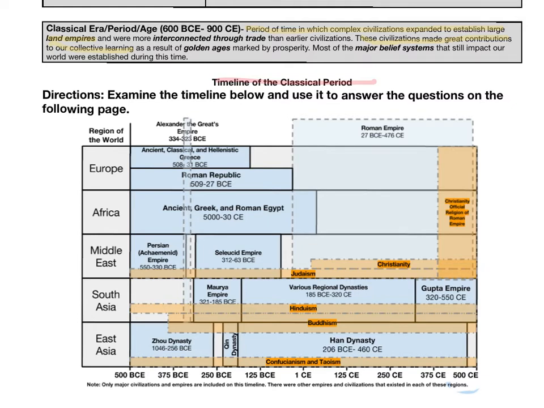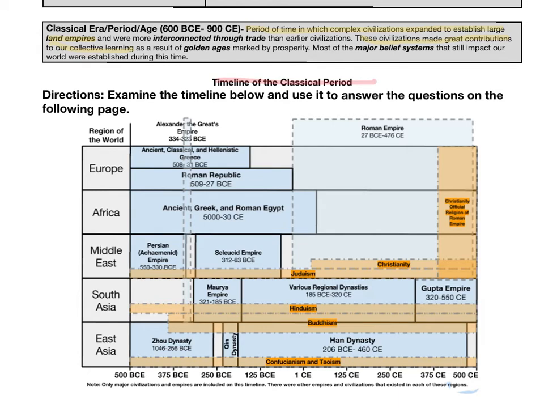Over here we can see that the Roman Empire was in power from 27 BCE to 476 CE. And the interesting thing that we can see in this timeline is that the Roman Empire ruled in 3 different regions of the world. So because it's shown in these 3 different rows, that means that it occurred in 3 different regions of the world.